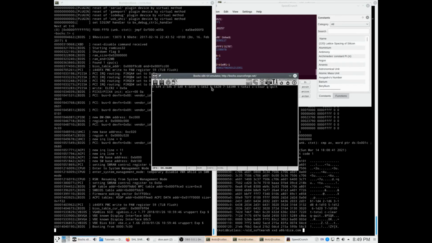Okay, so we just want to hit 6 to get die 20s. So this thing's chugging along. It's running at about 8 megahertz. Kind of curious.